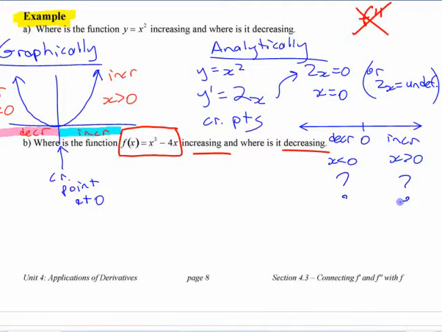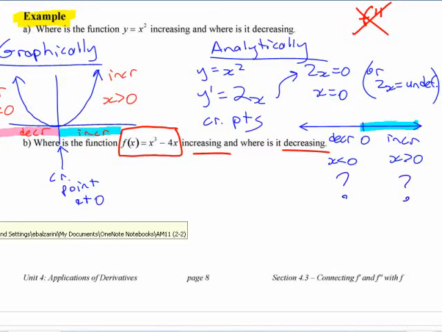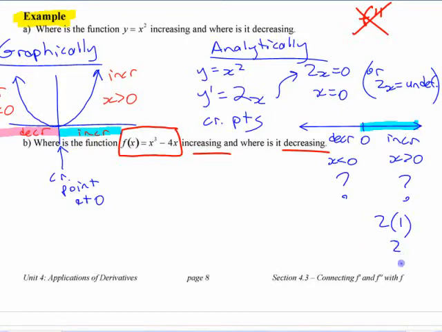You could, without graphing, let's say. But think of the derivative. Or pick a point in here and test it by just checking the derivative. If you want to know what's happening in this interval, just test a point. If you want to know what's happening in the interval that's on this side of 0, just test a point, like something that's easy. What's an easy point to test there? Well, whatever. 2 times 1 is 2.